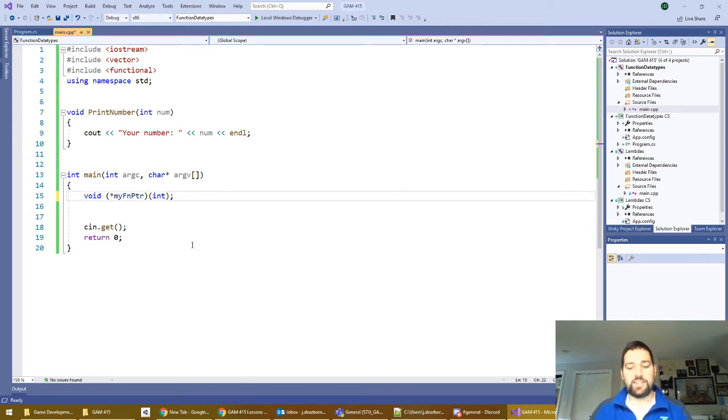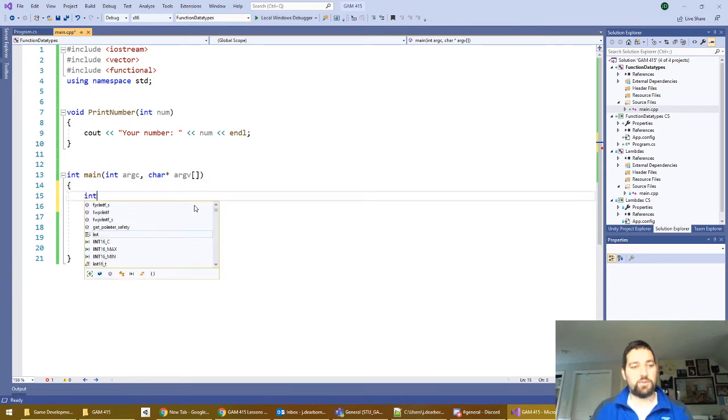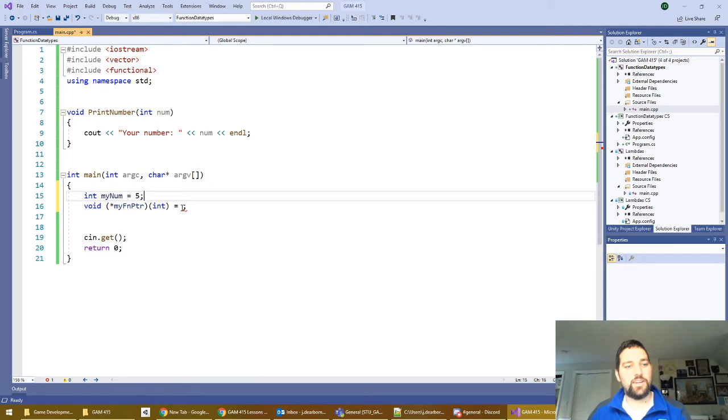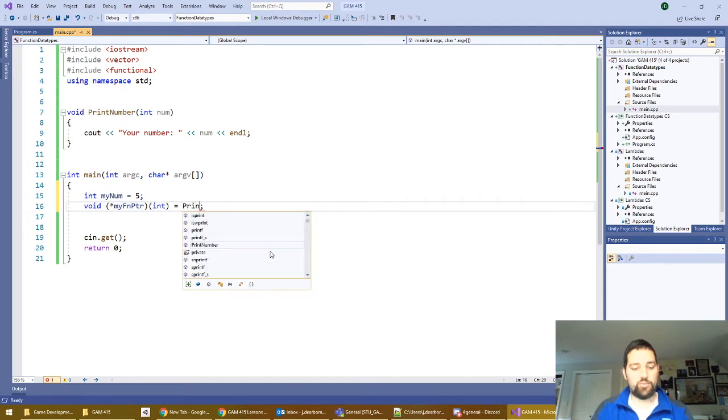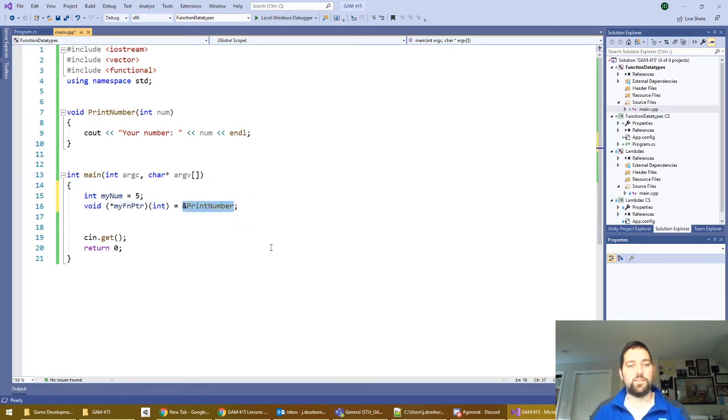And we can assign a value into this variable. So just like we would say int my num equals 5, well, we can say this new variable is, let's say, print number. And this is a pointer, so you can use an ampersand, the address of operator, to get the address of this function.